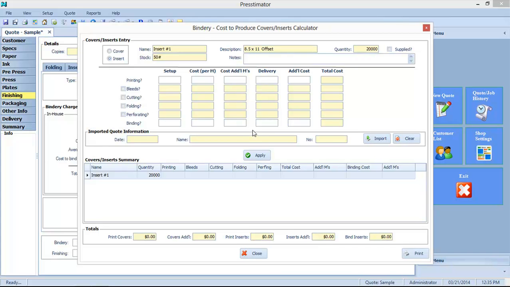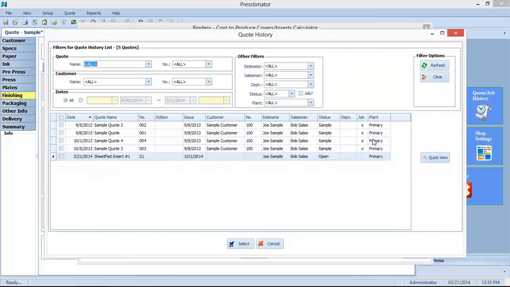Or what you could do is, let's say that you set up a quote for this job and you already quoted the cost of that sheet-fed job using another quote. I can import that information from that other quote. So let's say I go here, it opens up my quote history, and you can see here I already did a quote for the sheet-fed, for the insert specifically, and I can quick view to see if it's exactly what I wanted.